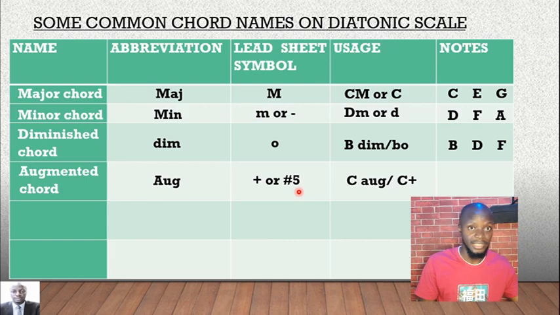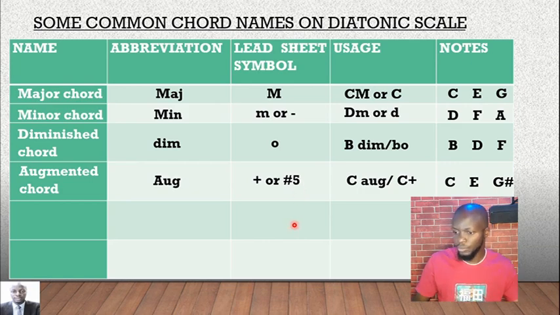So in this case, like I said, on the scale of D flat major, the fifth, A flat, for you to raise it, you only restore it, right? You restore it back to A. So instead of A flat, you have A, right? For you to have a D flat augmented chord. Back to our discussion, you have C, E, G sharp, right? So it shows the C plus or C AUG. So it means an augmented chord. And you can build this on any note depending on what you're trying to create.